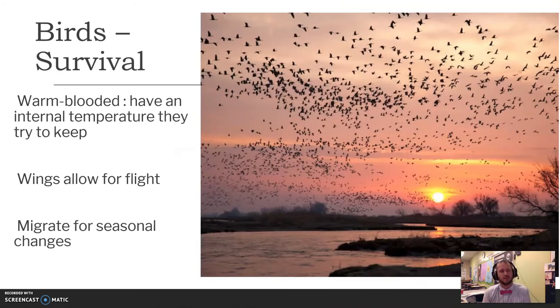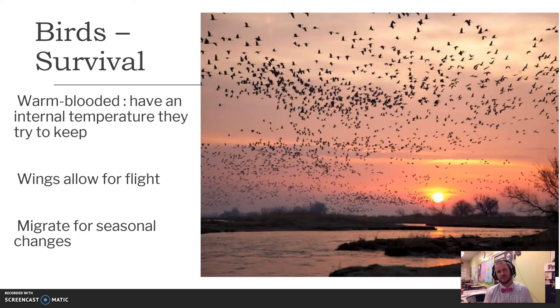And then the final aspect there is the survival. Birds are warm-blooded, which means they have to monitor and control their temperature from the inside. They're what we call endothermic, endo being in, thermic being temperature. They have to try and regulate their temperature. Now, there's only so much they can do with this regulation on their own, which is why birds will actually migrate south for the winter. They're actually migrating down closer to the equator where it doesn't really get colder.